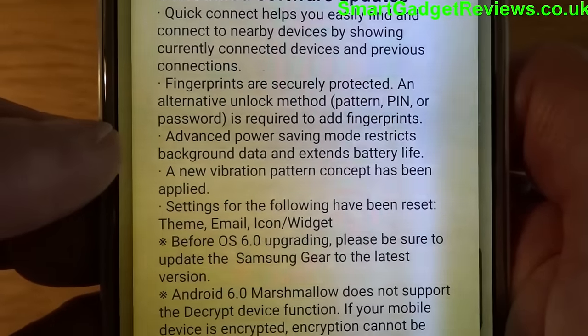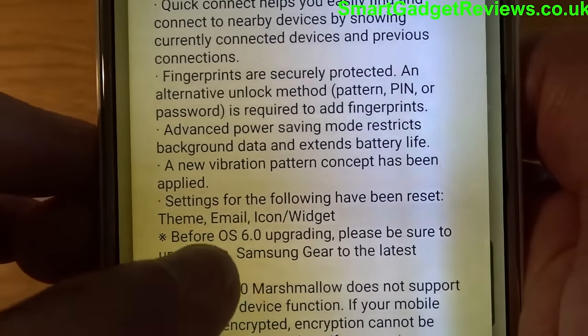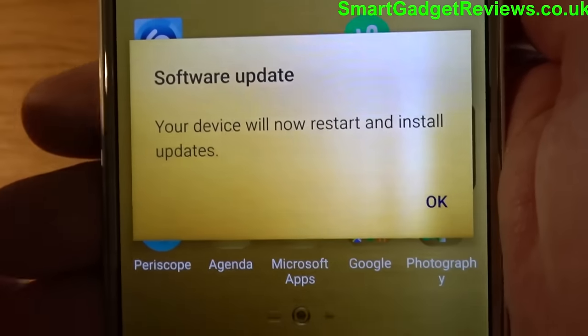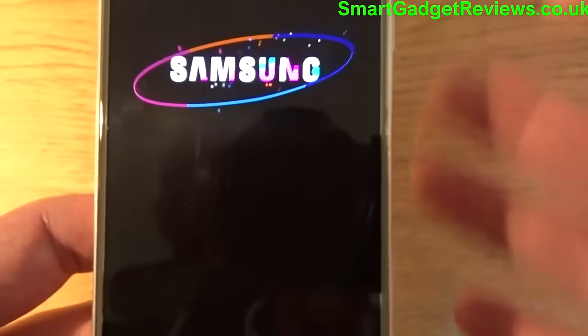Fingerprints, securely protected, alternative unlock method pattern, and so on. So they're carrying on with the fingerprint password in. Okay. Now, will it restart for me?